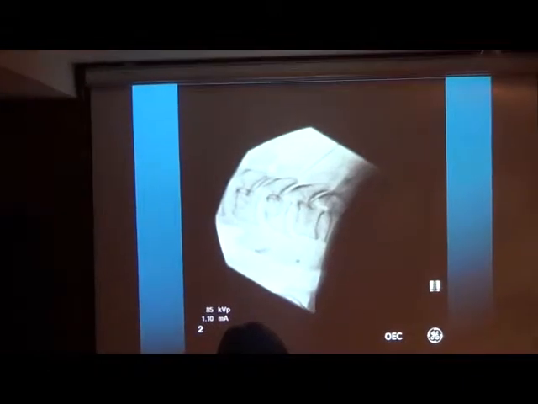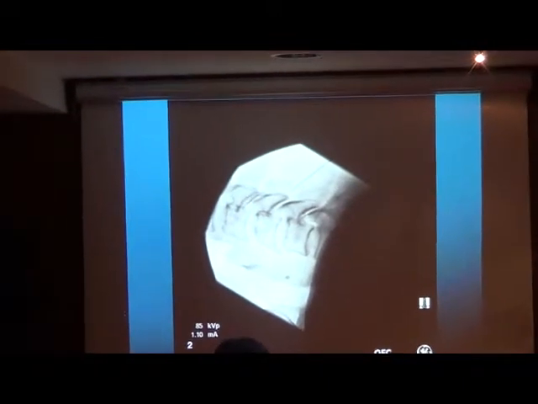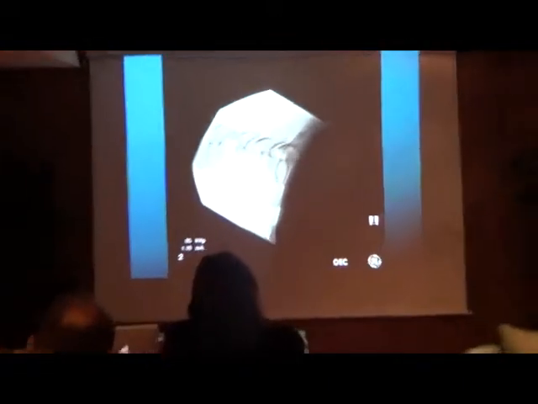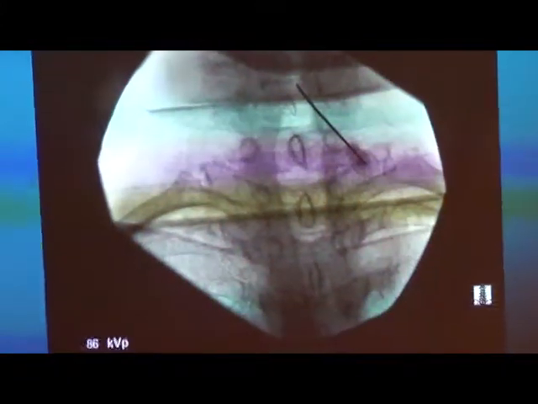Here you can see needle deep in spinal space. But is it really deep? So as we mentioned before, you have to know AP, lateral, oblique. So this is AP view, and you can see that the needle is away from the midline. That's why it looks deep on lateral fluoroscopy. And this is so-called ventral spread. It's not intrathecal spread. It's just a spread on the side of needle placement.